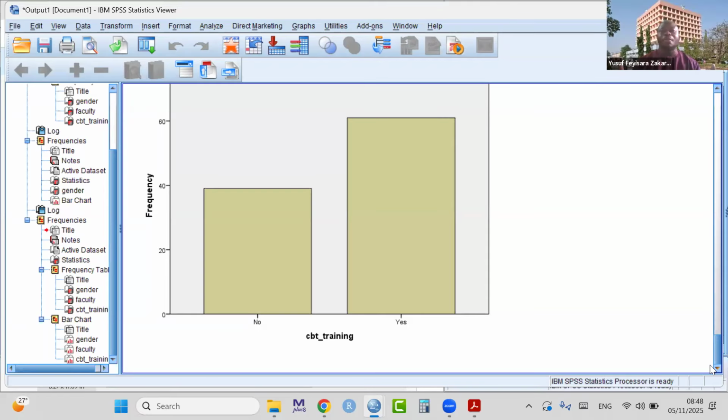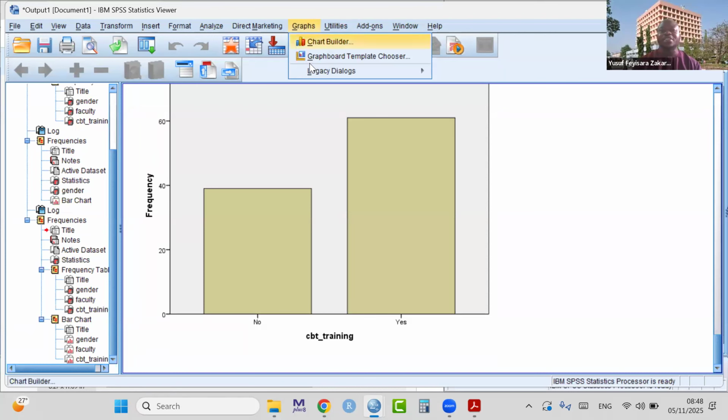Descriptive statistics. While hypotheses are tested using what? Inferential statistics. Okay, now I told you there are several ways to do this. So this is one of them. And that way to do it is you can just come to graphs. And even on graphs, you have two or three options.